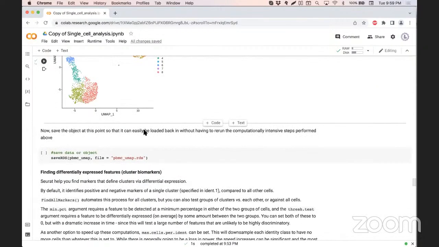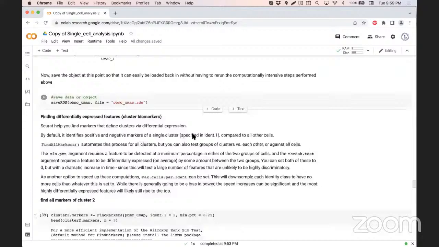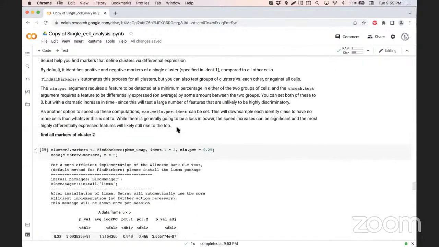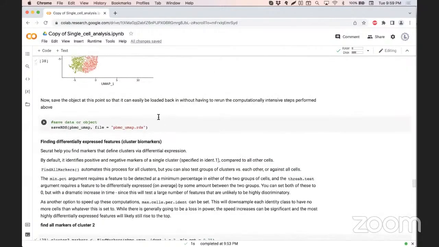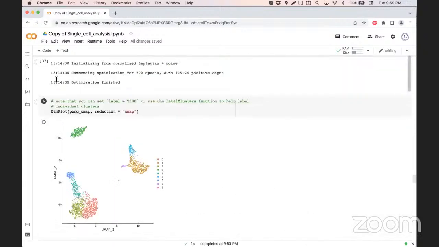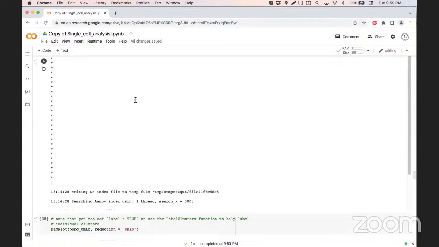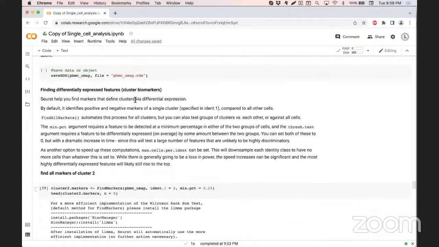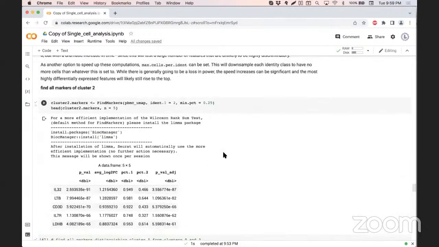So we don't need to do this, and when we go down, we have to use the UMAP identifier distribution to find clusters, and we can use this to identify marker genes for clusters. So the find markers function will do that.